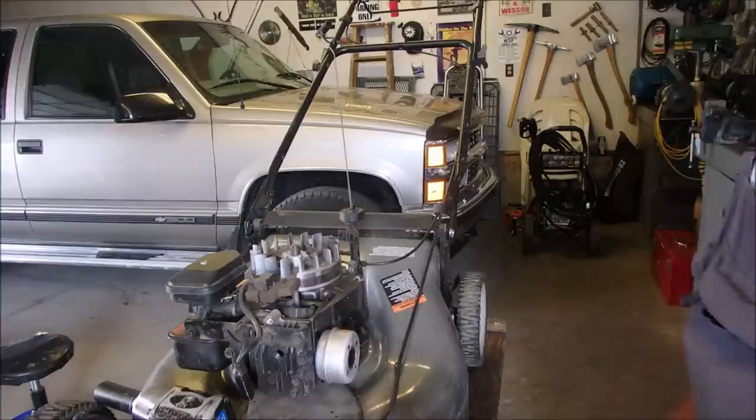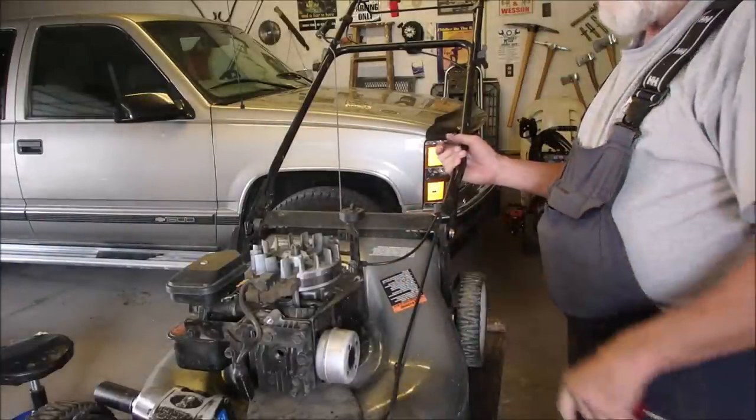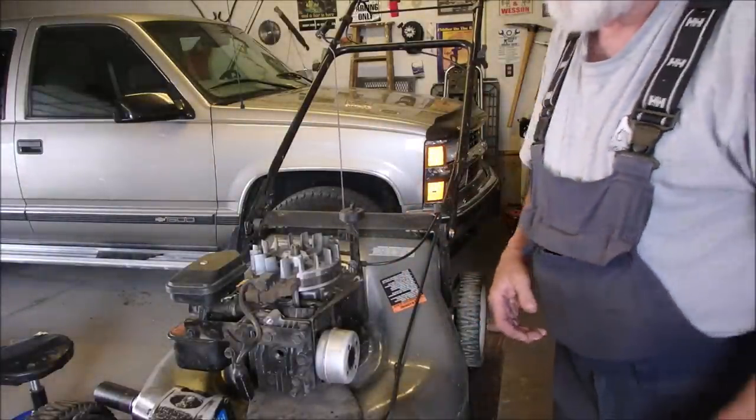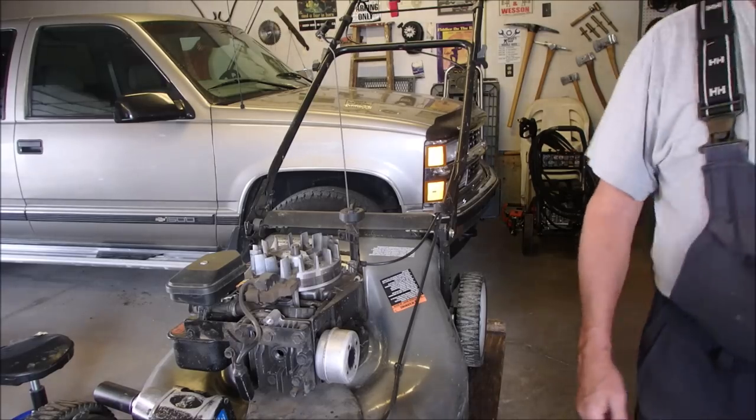The cost reward is just not there, guys. But it's running rich, which tells me that the cylinder is shot. Okay, enough of this one.